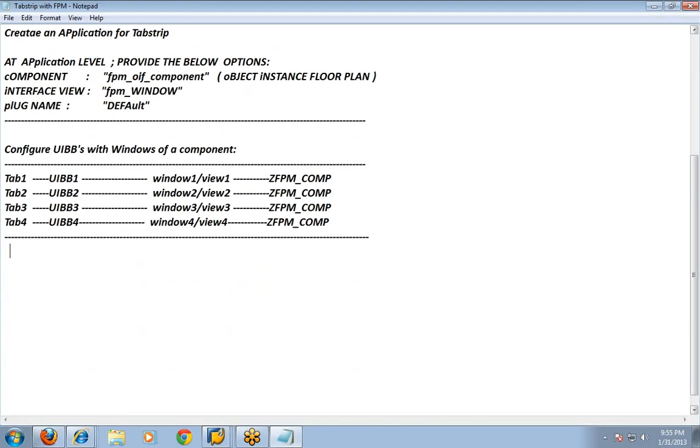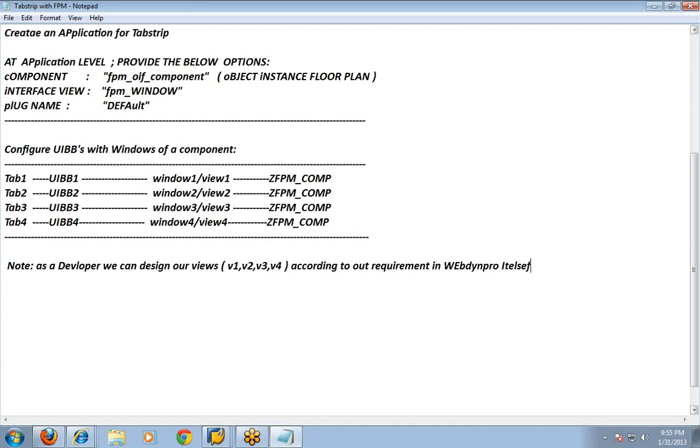Okay, I'll just write one comment here. As a developer, we can design our views, view 1, view 2, view 3, view 4, according to our requirements, in WebDynpro itself.